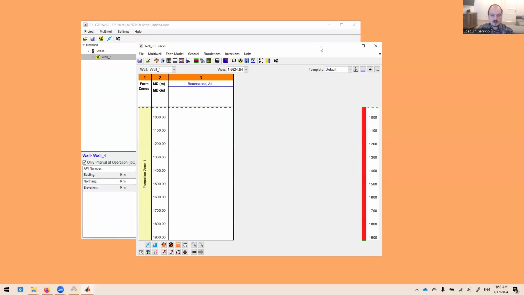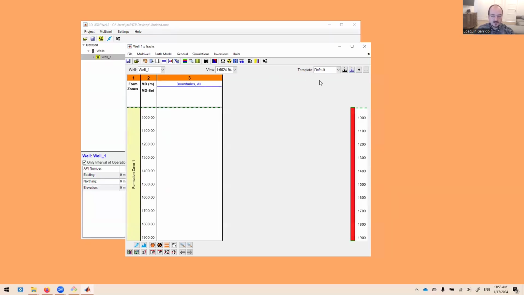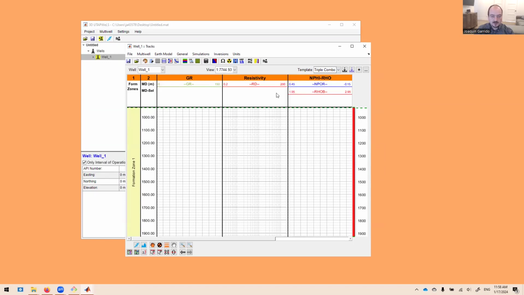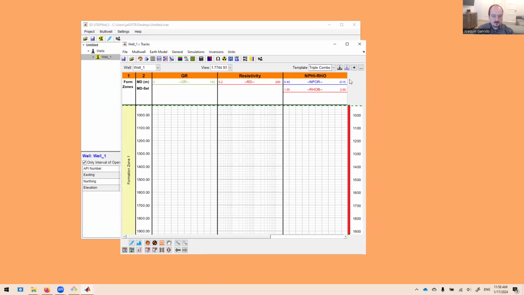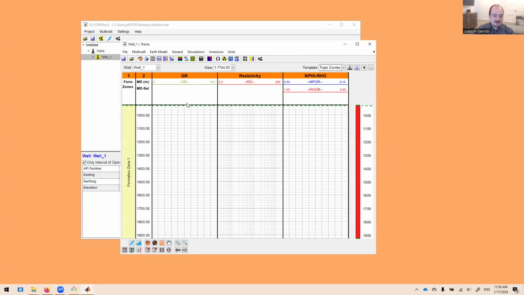And you have a template, which is a YouTube well specific concept. You will always have a default template in every well. And by default, YouTube wells will have these three templates. You can imagine what the triple combo is going to look like. You have gamma ray, resistivity, neutron porosity. The template, as you can see, if it's not obvious already, is just the number of tracks plus the number of plots plus the limits, the colors, everything that you see in the track display. That's going to be considered a template.